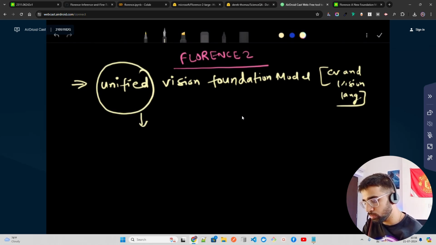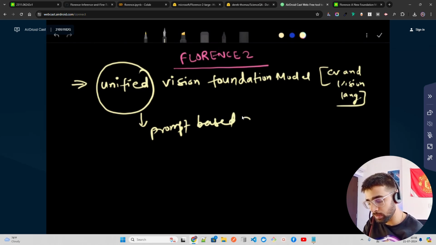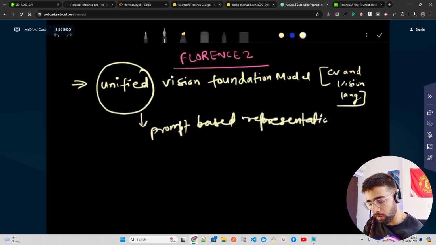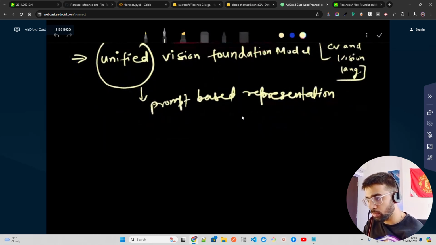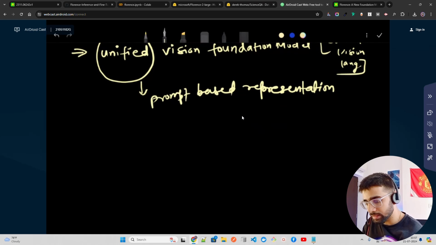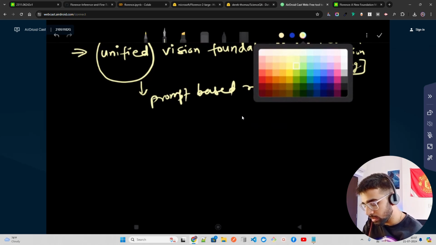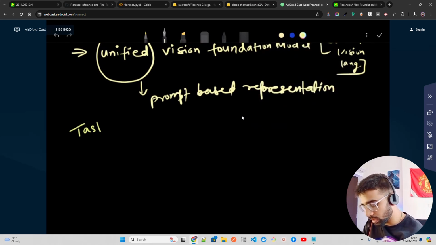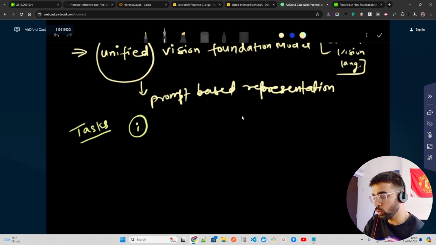Now, what do you mean by the word unified? Unified is prompt-based representations, based on prompt instructions. That's what it does. Now, what are the tasks that it can execute, guys? The tasks that it can execute are various. The first is captioning. The second is object detection.